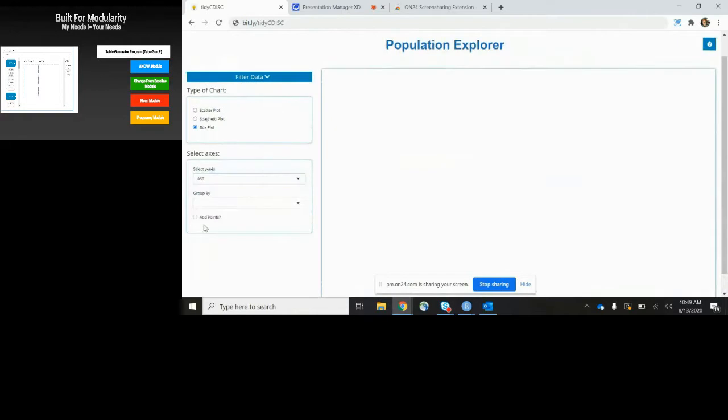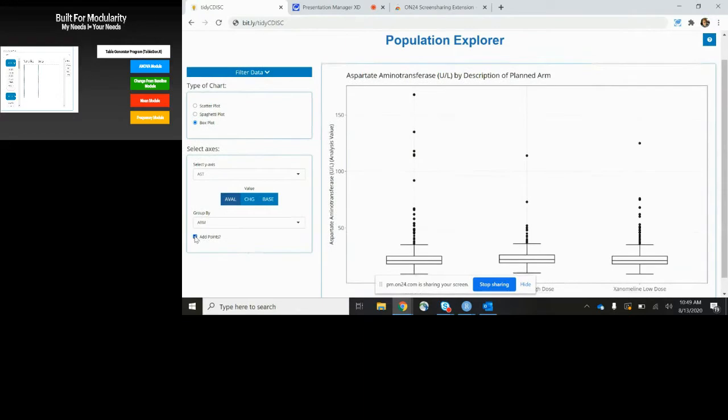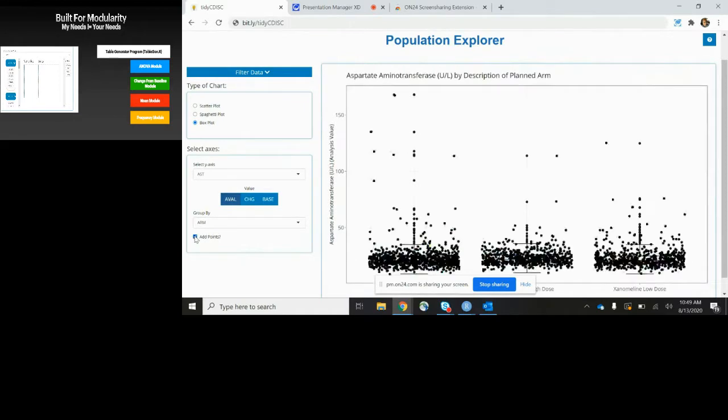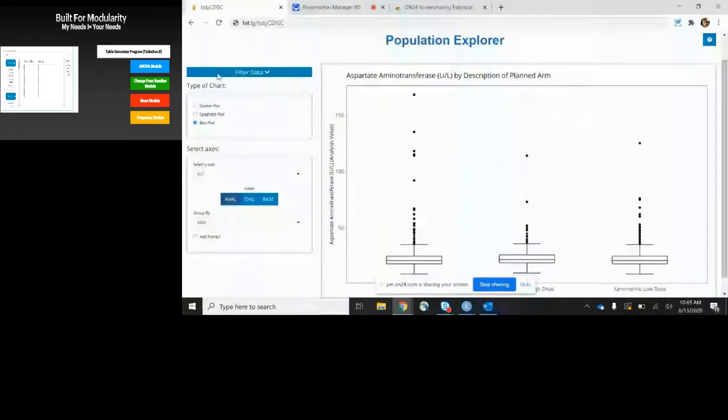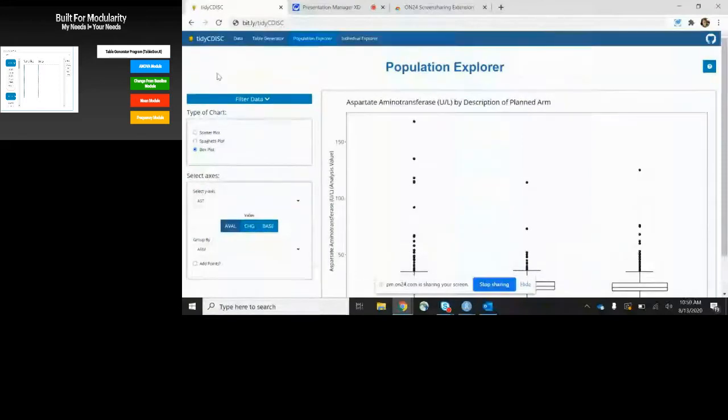We can plot something like AST over the different treatments in the study, and then you can toggle adding or removing points from the graph to inspect. Once again, if you wanted to filter your data, just as I showed you on the other page, you can do that here as well, and filter your graph downstream.